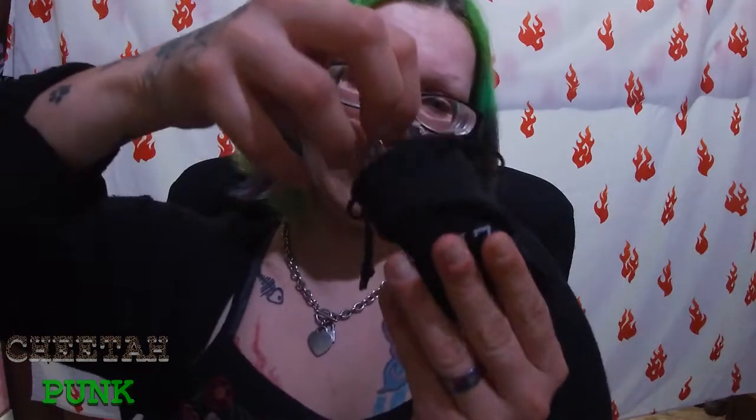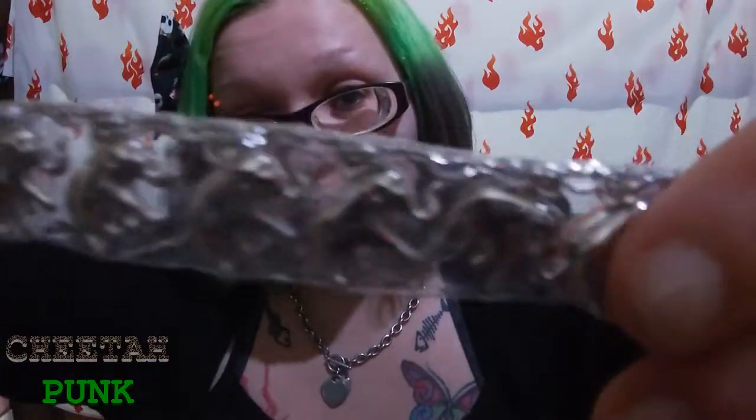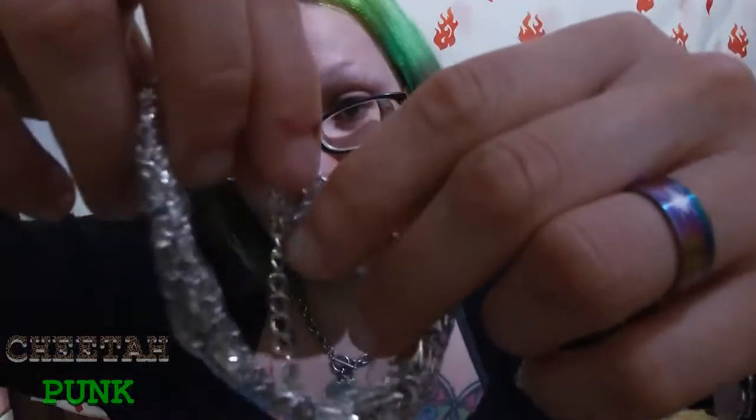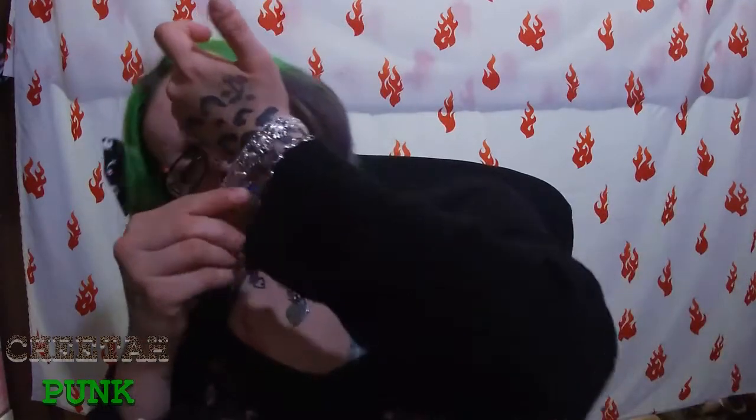This elephant charm bracelet, I think, was $8.99 on Amazon, and it's in a little sealed bag, but it's a little elephant anklet, and I think this is just the cutest little thing ever. I was so excited to get this. It's been sitting for almost 2 months with all my other stuff. I've been waiting to open stuff. Like I said, this was an anklet too. You could wear this as a bracelet. These elephants will dangle once it's out of the bag.